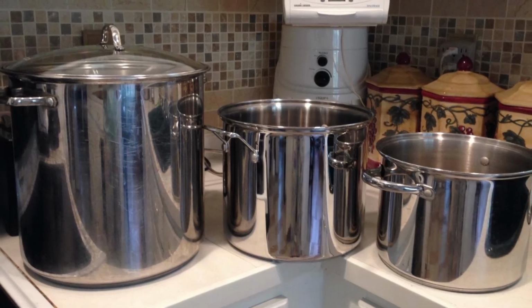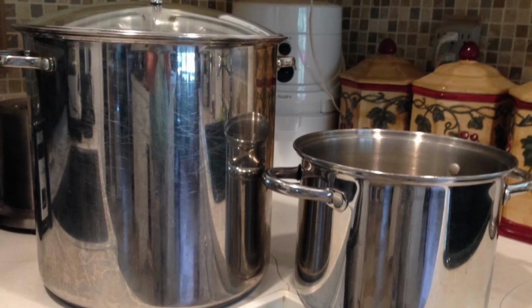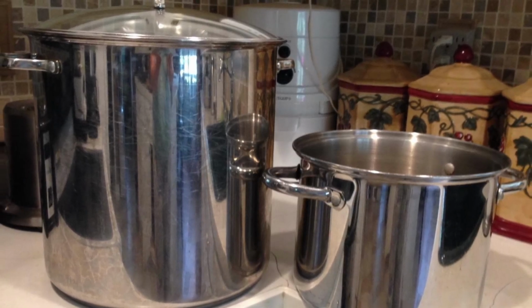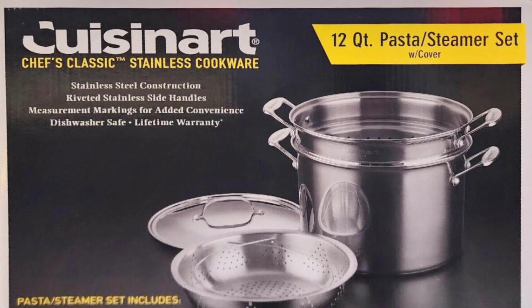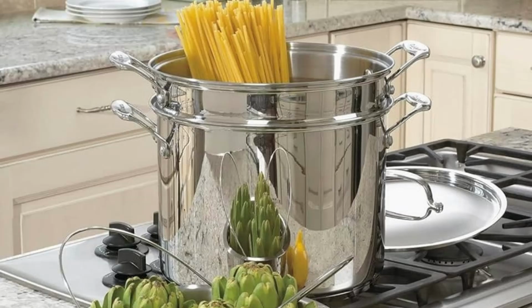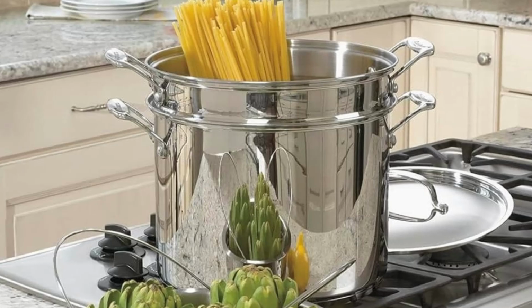Number 1. Material and build quality. The Cuisinart Chef's Classic Cookware Set features a mirror-finish stainless steel exterior, giving it a sleek, professional look that complements any kitchen. Unlike non-stick cookware, this 18/10 stainless steel won't react with acidic foods, making it safe for cooking everything from tomato-based sauces to citrus-glazed dishes.